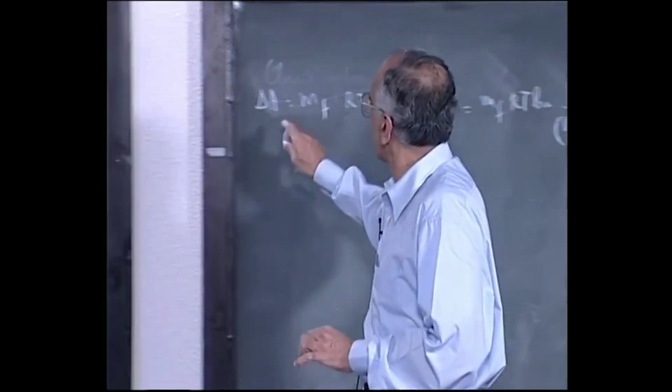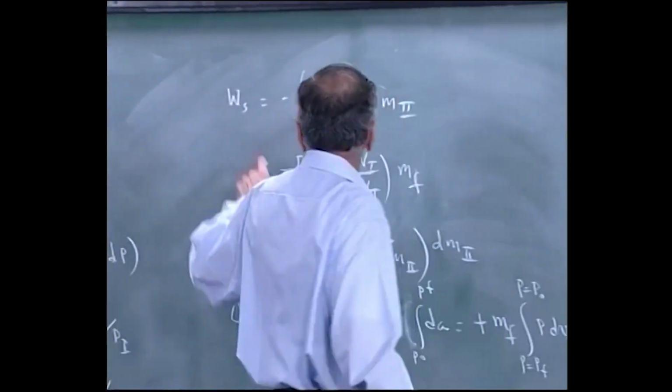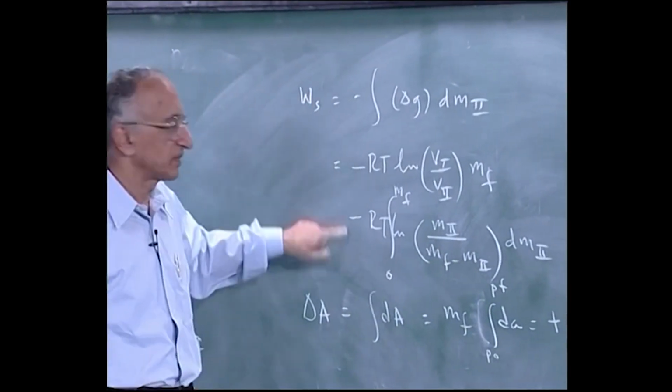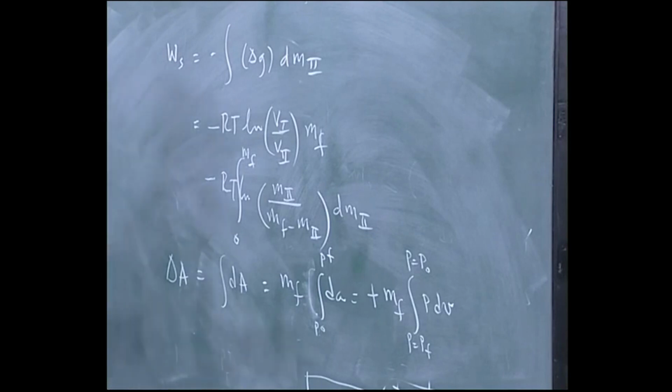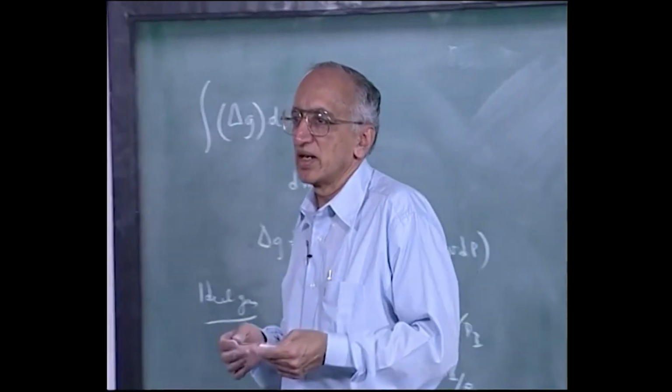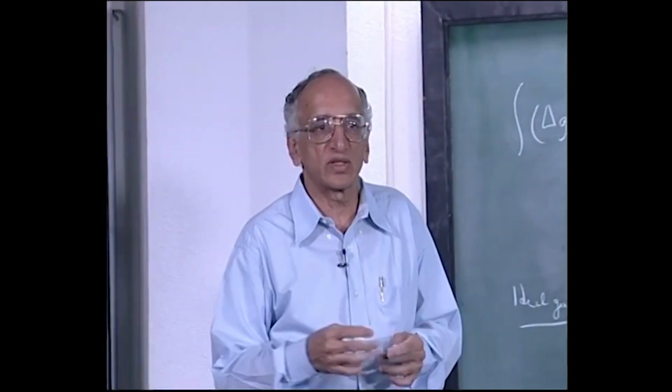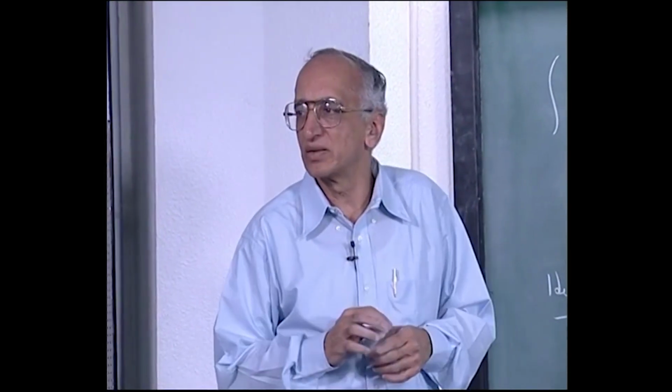I want you to compare this, which gives you actually W, with this which gives you Ws. Complete this integration and you will find that the two expressions are identical, because flow work in an isothermal ideal gas system is net zero, flow in is equal to flow out.